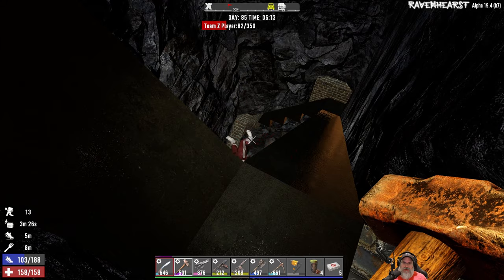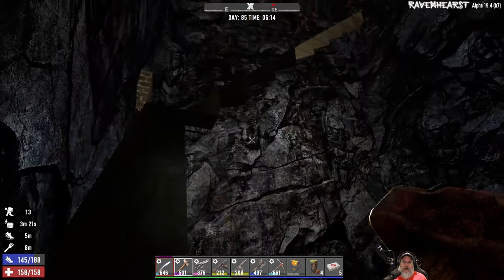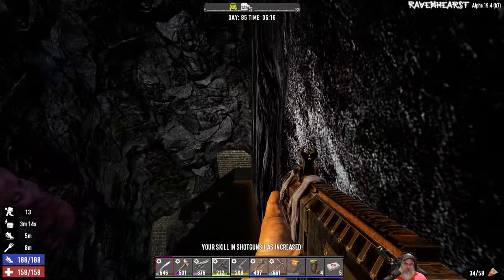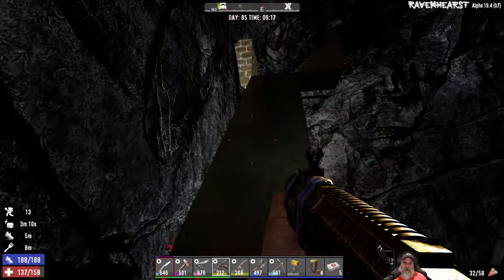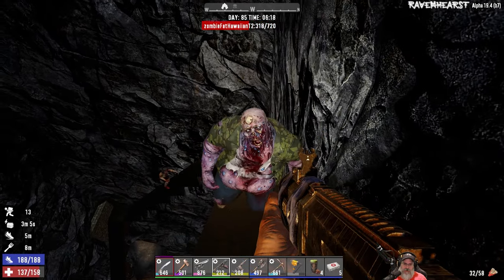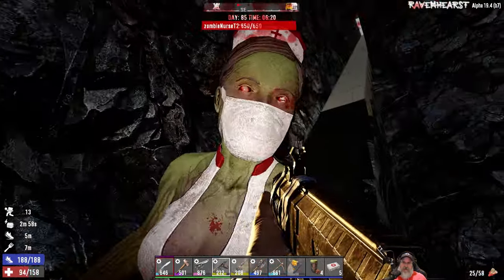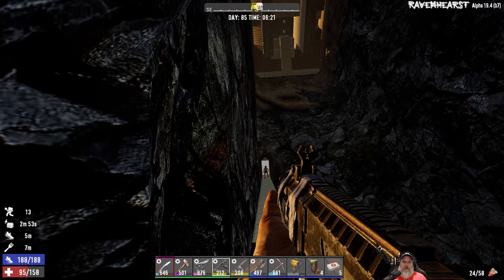So, another one? Oh, the wandering horde made their way down here. Of course they did. All right, you know what? Whoa, what just happened to my camera? I think I jumped up on his head. I'm just going to shotgun my way out of here because I don't have time for this. Hey, where are you? What are you running for? Hold still so I can hit you. Jeez Louise. Okay.